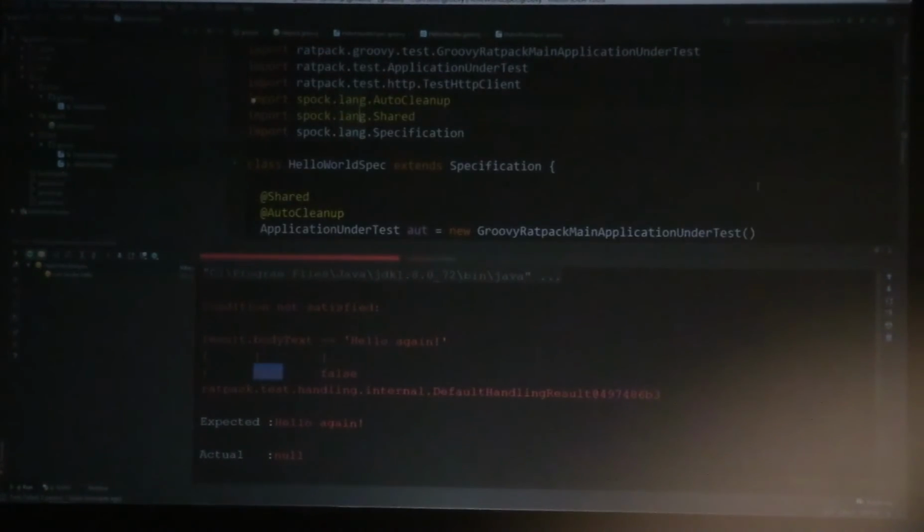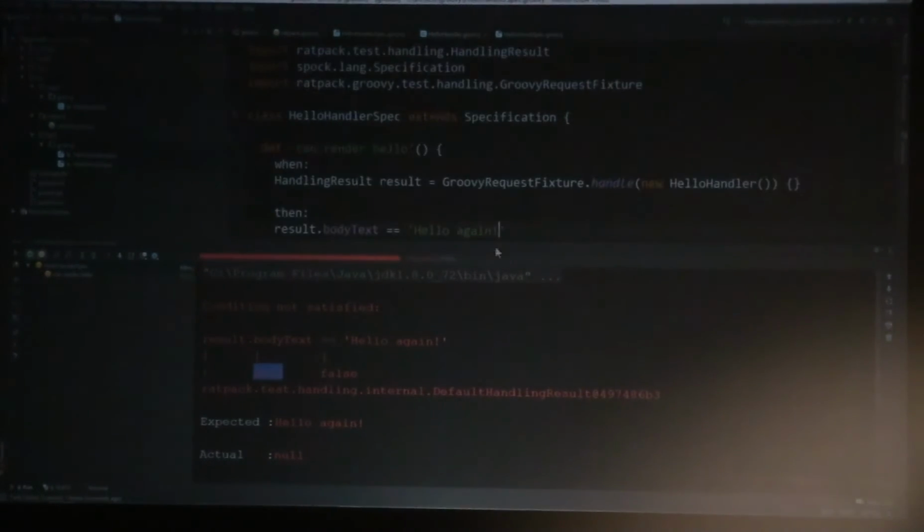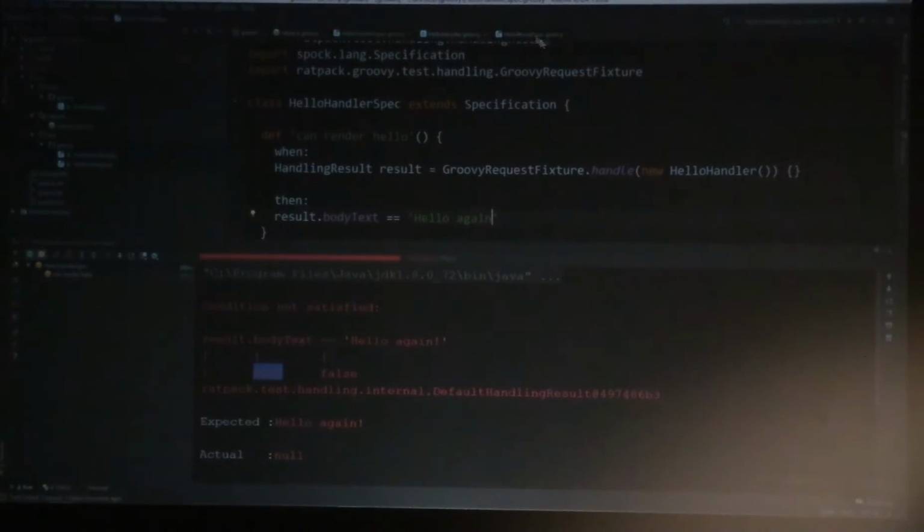And if we take a look at our handler, okay, fine, we're missing an exclamation point. But really what we're looking at is, if you take a look at the hello handler here, you can see that we're using something called the render method, and this is in reference to Ratpack's rendering framework. So Ratpack has a pretty robust rendering framework. You give it some type, some kind of object, and as long as there's rendering support for that object, that renderer support will come in and determine how to serialize this object to send to the user.